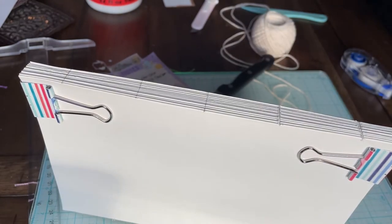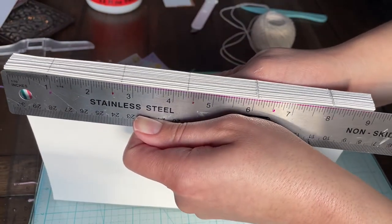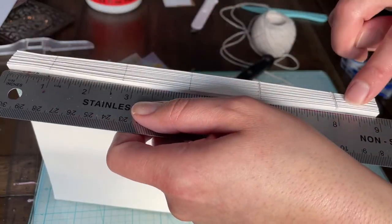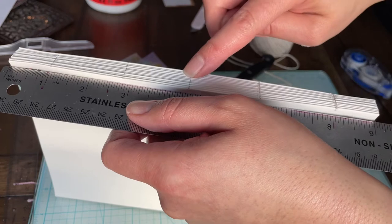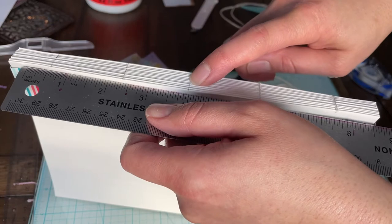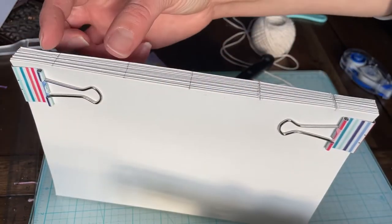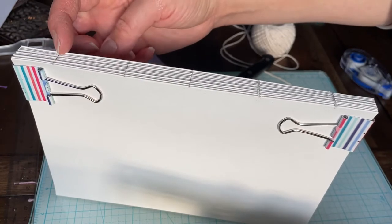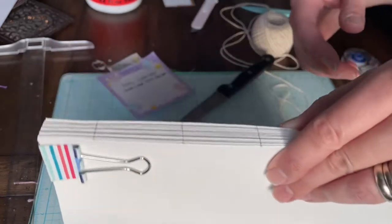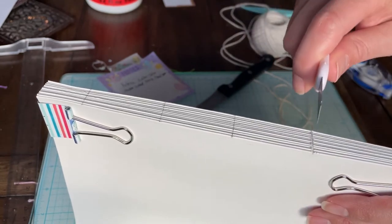Okay, so what I did was I measured it, and what I got was it's exactly 9 inches. So from those 9 inches, I measured an inch apart from the top. Then I got the center of the book score. I marked that with a pencil. And then on each side, I did 1¾ inches from this mark here. And it's not like your measurements, really, it does not matter. Your measurements are where you want the stitching to be.